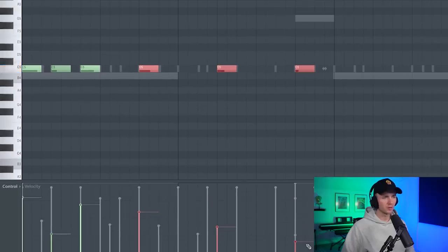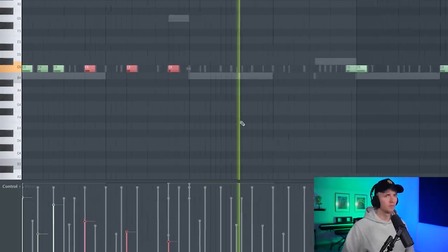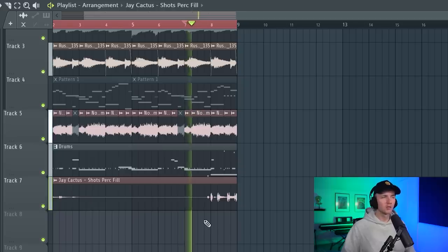Then bring the velocity down as well. Okay, we'll add this in. These type of fills just save some time because usually I'm adding them in the piano roll anyway. So that's why I made these for the kit. So I like how this one ends. Always sounds cold.